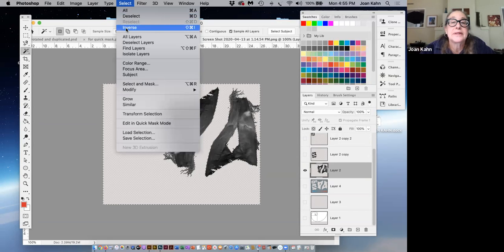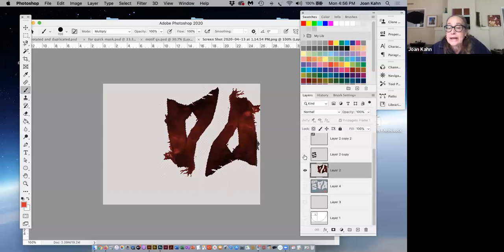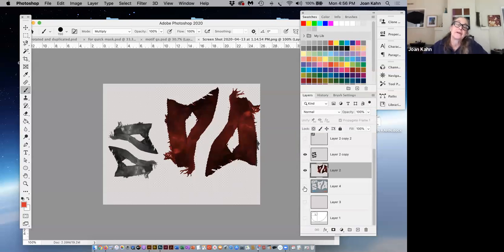It's Shift Control I. Anyway, you'll figure out how to make them more transparent if you don't like it so dark. Then bring back this one and keep going. You can turn off the ones you just did and then do these, et cetera. It'll take a while, but you'll figure it out.